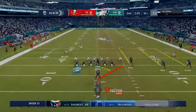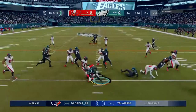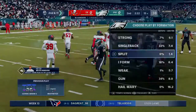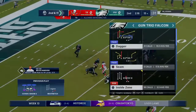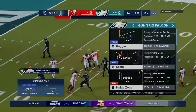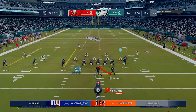Already at the line, this Philly offense set to go. We've seen both of these offenses still sort of in that figuring things out phase, but I suspect some action on the scoreboard soon as they start out here 1st and 10. And he still has yet to get on track in this first half as they're going to stop him behind the line. He'll lose a yard there, and it's 2nd and 11. At the 15-yard line, after the loss to start out. Here's 2nd and 11.